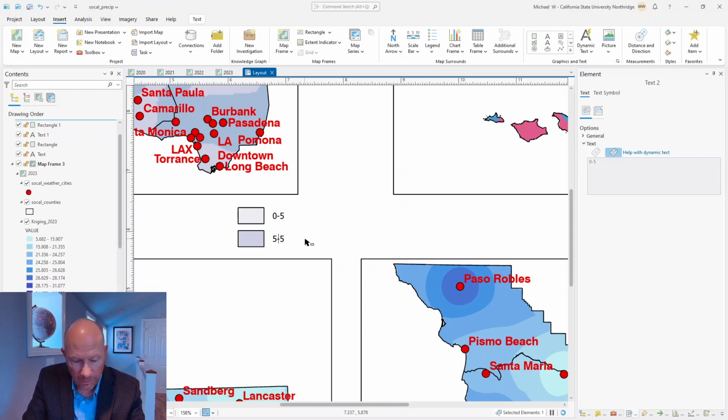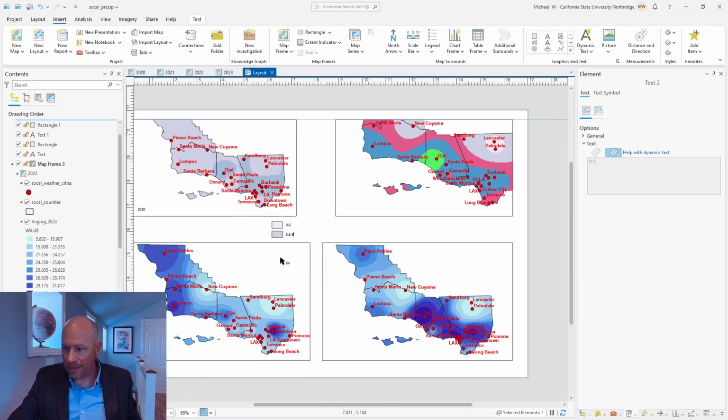And this would be 5.1 to 9, right? So I make my own legend. When this is all done, I'll have one legend that you'll be able to use for all 4 maps. You dig? So we can actually compare. We can see how dry was 2020 compared to 2023, right? And it'll actually make sense. You won't have to do some math in your head to actually see what was going on. No, it'll be very clear, much darker colors in the wetter years, lighter colors in the drier years.